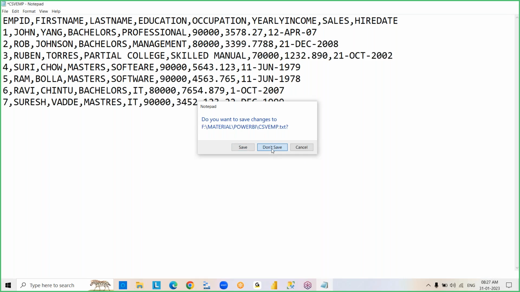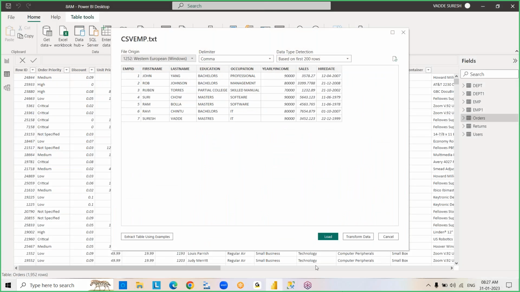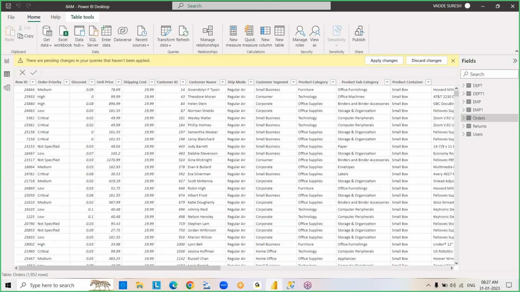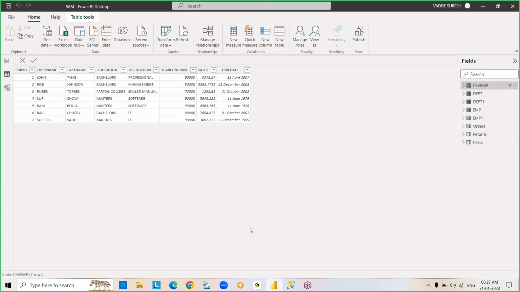So now let's copy this. Open. It is showing data load. So here we have this file. Keep the mouse here. See how the data was copied: by using import. That's my point.